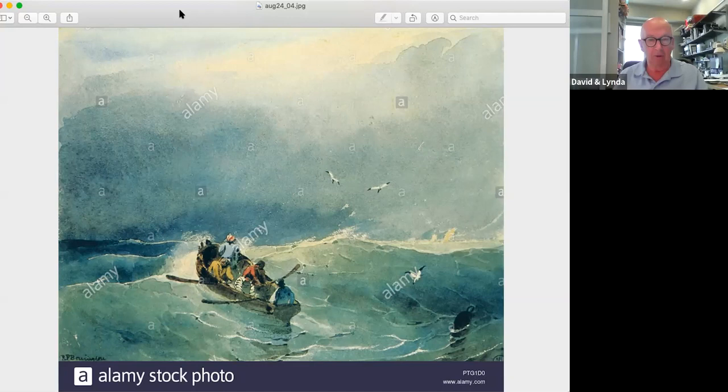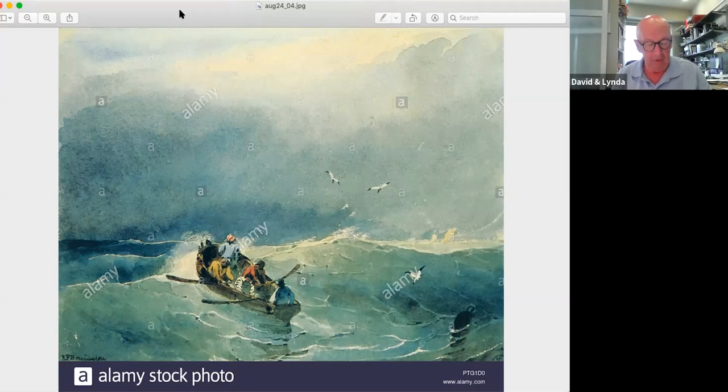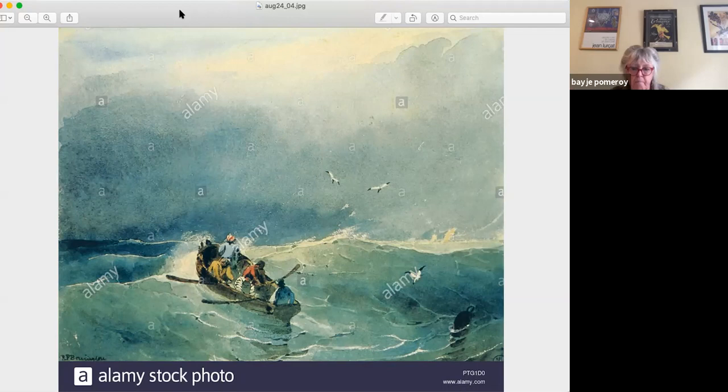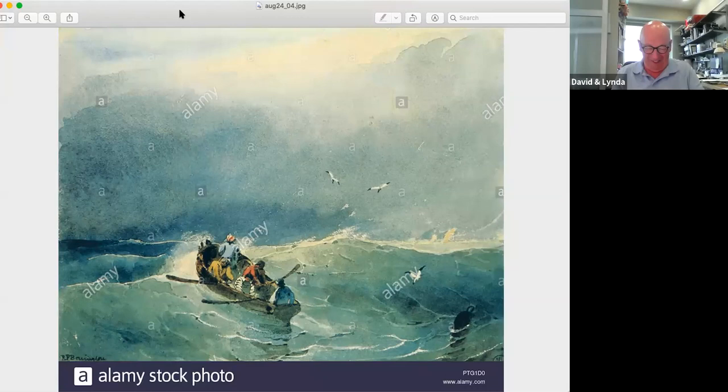I like the convict. Man overboard. David, you can apply some of your John Sargent techniques to this. This looks like Hopper. What's that? It looks like Edward Hopper. Yeah. I don't know. But there's a name in the lower left-hand corner if you can see that. RPB something. Don't feel like you have to add the details. Thanks, Meagan. Now you tell me. No.